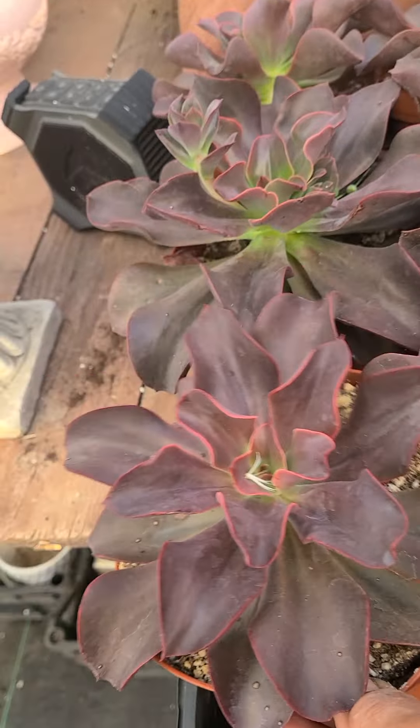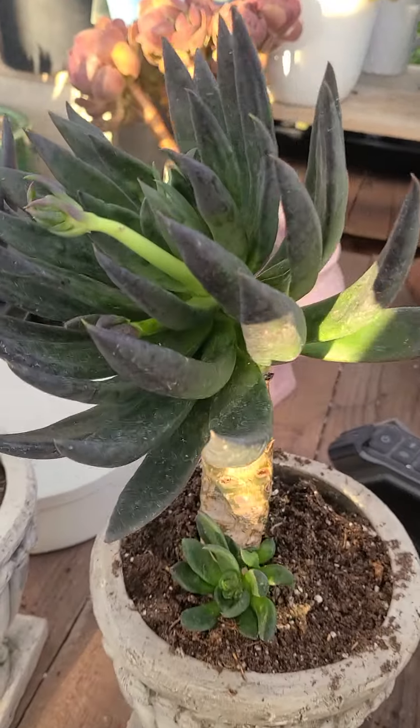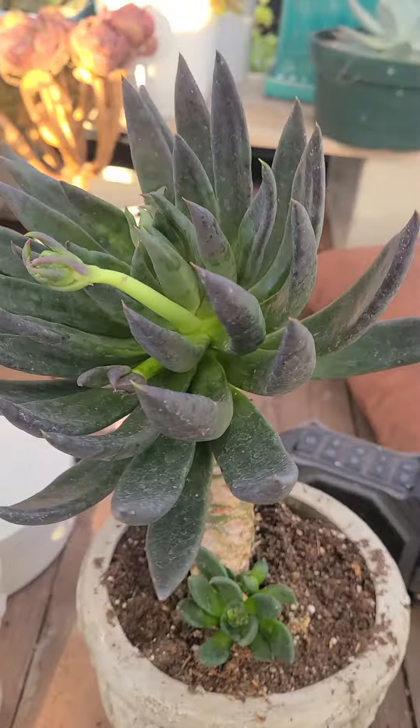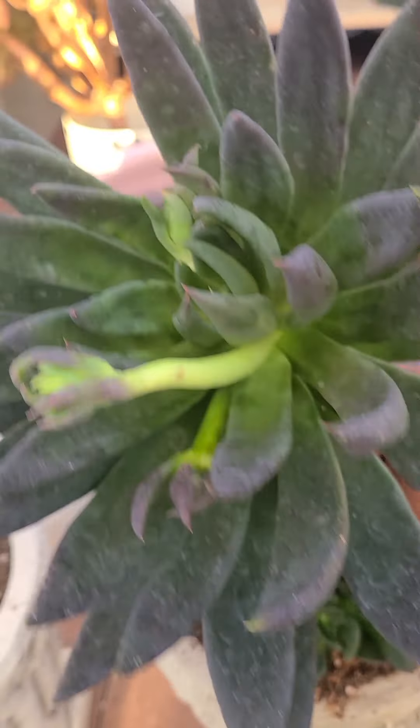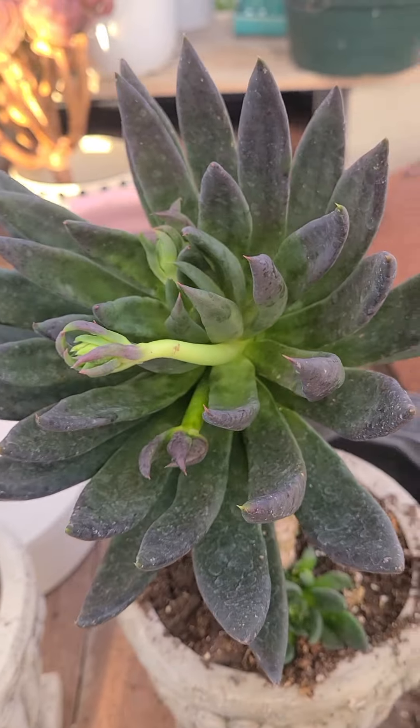And we have this Black Knife — they are so matured. If you see the trunk, you see how big the trunk is, and it has babies. I was only allowed five pieces of this because this is literally the mother plant — the trunk is just so big. So I'm going to sell them. Anyone who wants them, they are big — see the trunk. And of course this Union Platter.